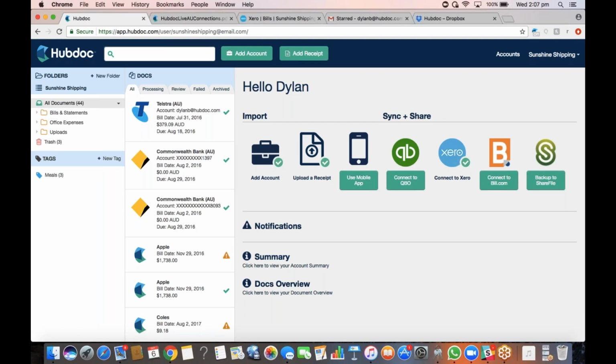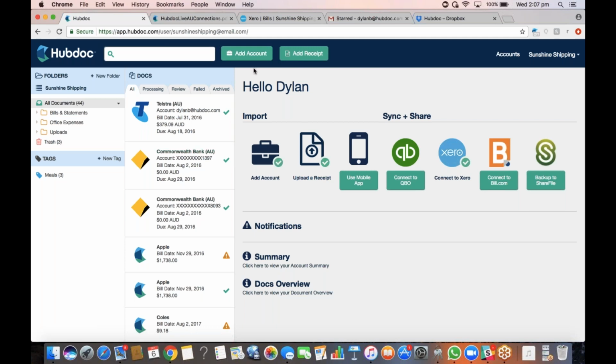So I guess the first thing you want to do when you set up your client's Hubdoc account is start pulling in those documents. We can do this two ways. The first is automatically fetching them through one of our connections, and the second is manually uploading them. I'll take you through the automated side first, because this is really what makes us different at Hubdoc and where we think will provide you the most time savings and value between you and your client.